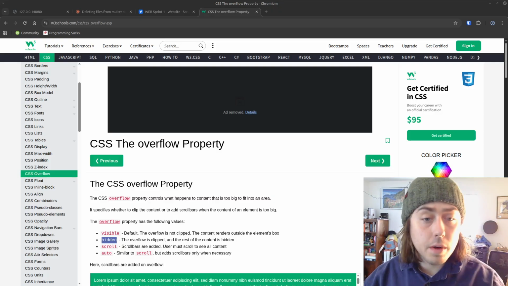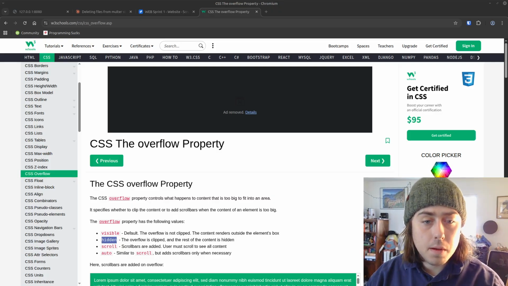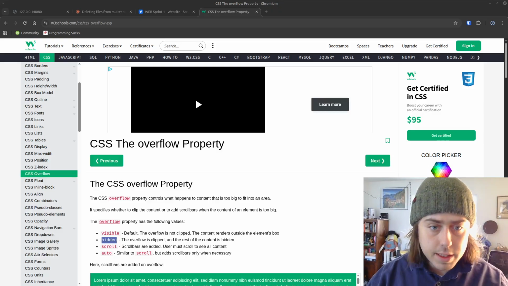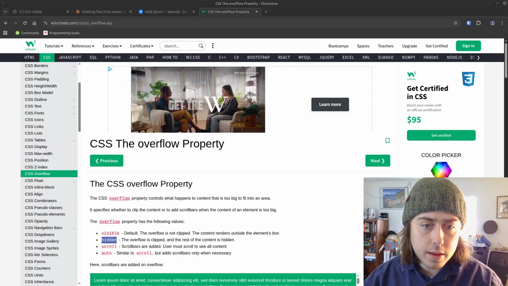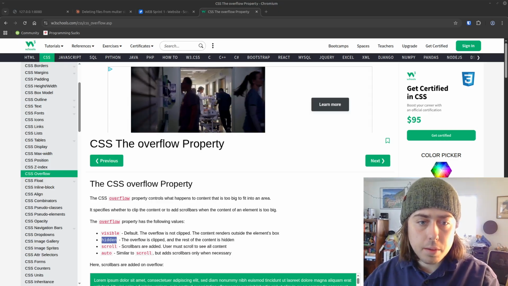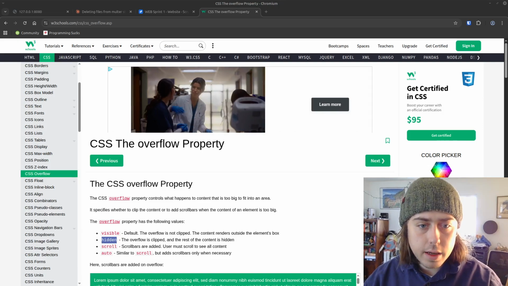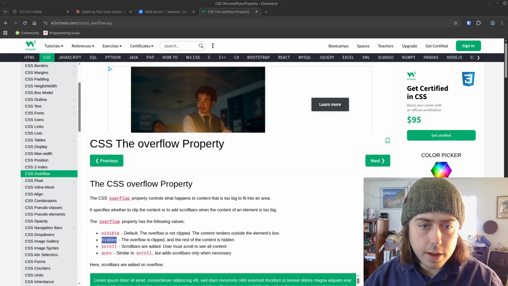Let's see what happens here. So I'm thinking we append the container to the overlay and then add the overlay.